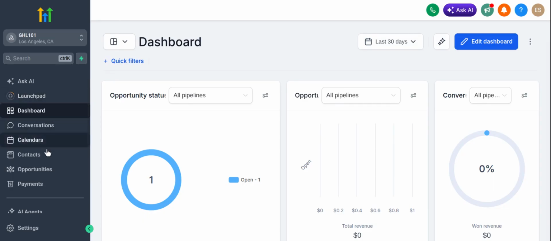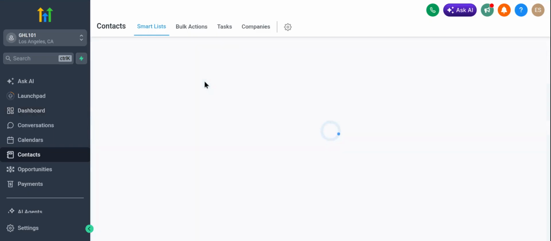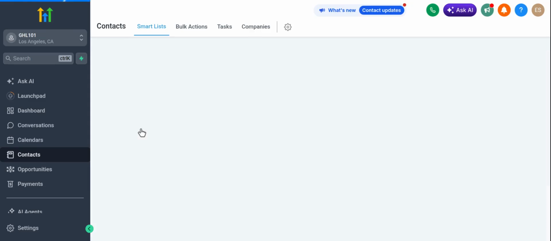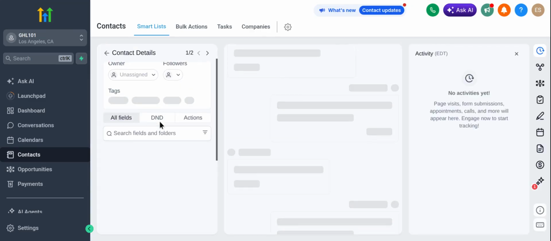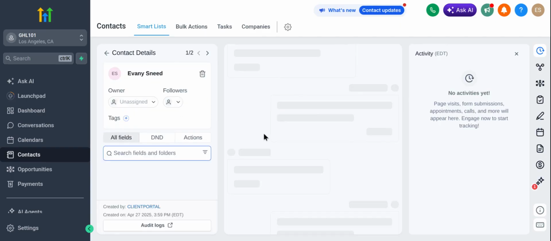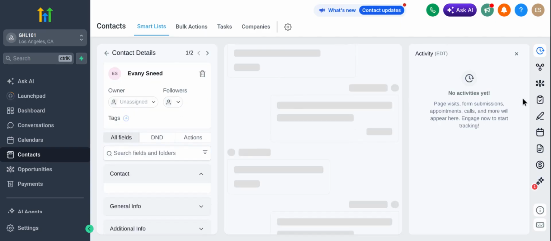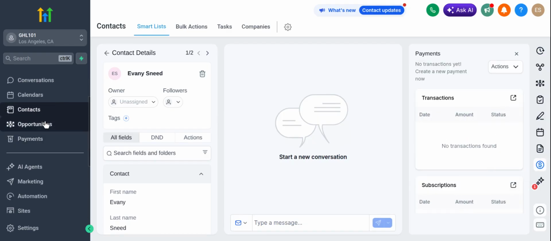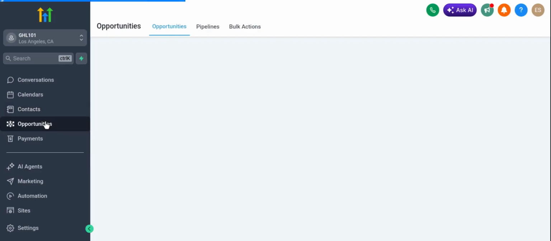Now let's go through the core features. As I mentioned, you have a CRM here, so you can track all your contacts, all the conversations with them, anytime they visit your website, anytime they complete a form, any automations that they've gone through. You'll see that all from your CRM. You can also add notes, set appointments, request payment, track payments. You also have here a pipeline, so you can track after you have all of your contacts.